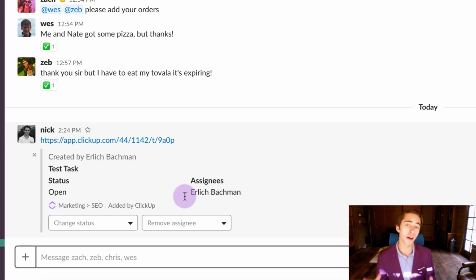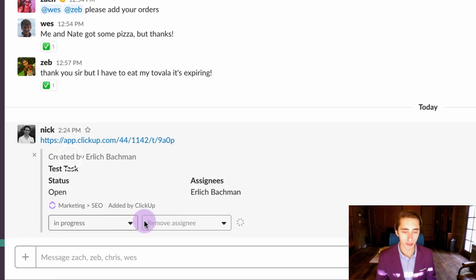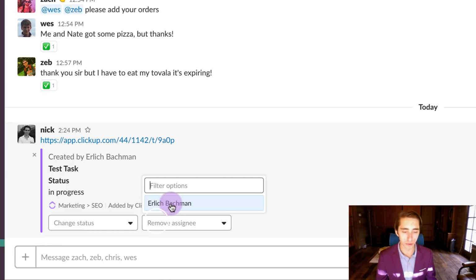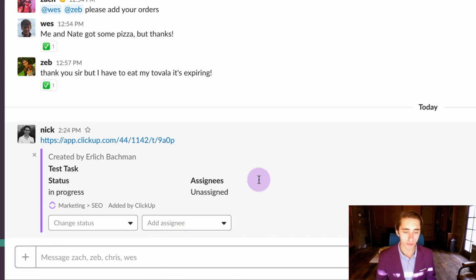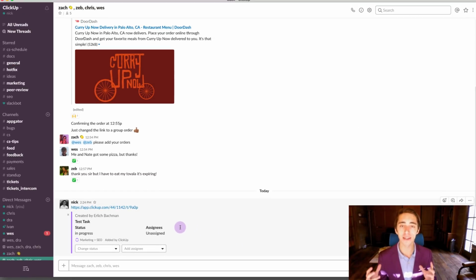There's a cool few amount of things that we can change here. Really the things that you'd have to change on the go. Changing a status, being able to remove or add assignees, and this allows you to, on the go, inside Slack, make necessary changes, as well as communicate important links with fellow employees or teammates.